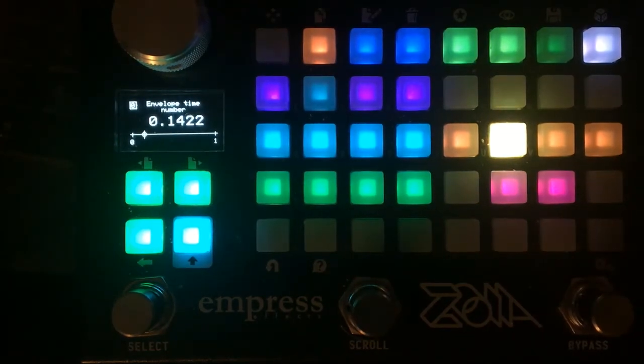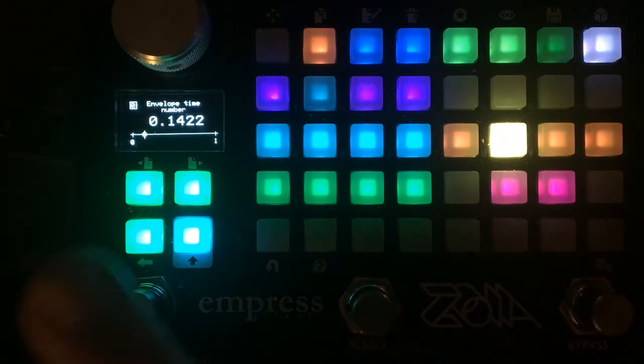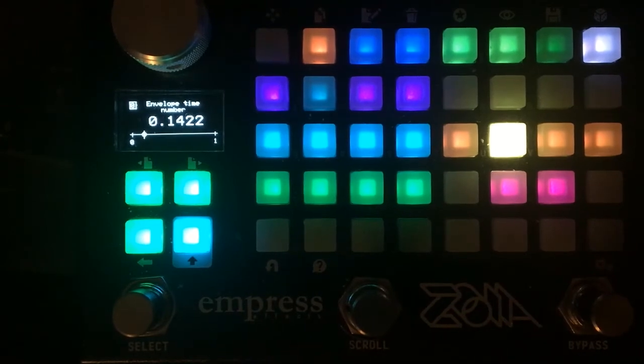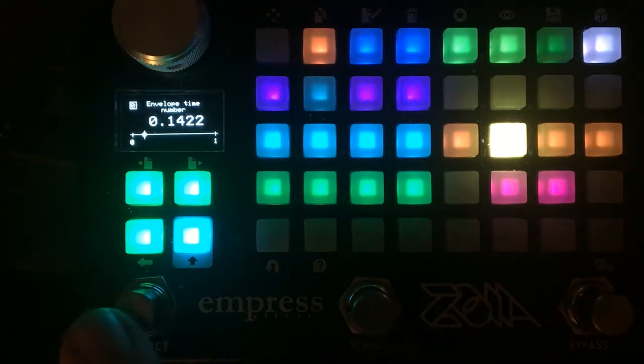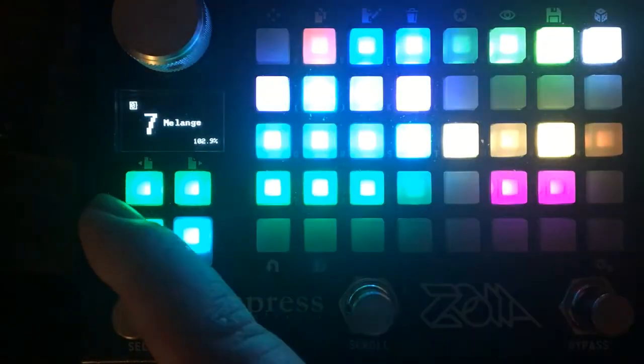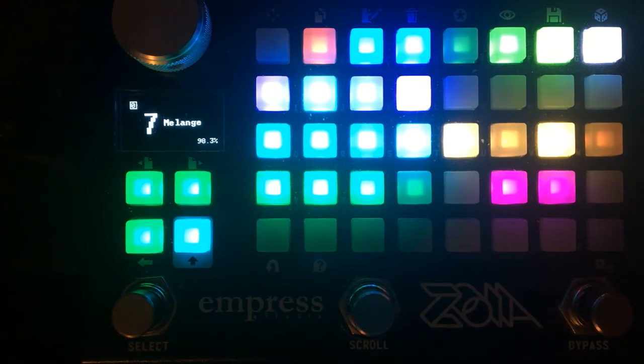We have an envelope time control, which we can set. This is attenuated to 6 seconds. So right now it's pretty short, but it can go up to 6 seconds, or you can use the left stomp switch to tap in a time for your envelope. And that can be anything up to 60 seconds. That's the limit there. And I generally use the tap tempo just because it's convenient, but you have both options there.